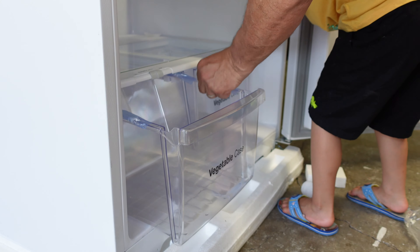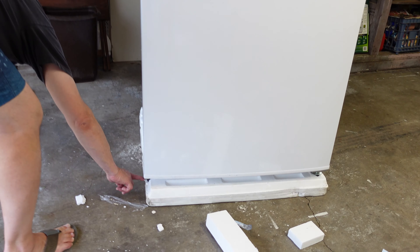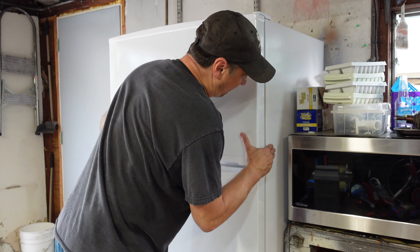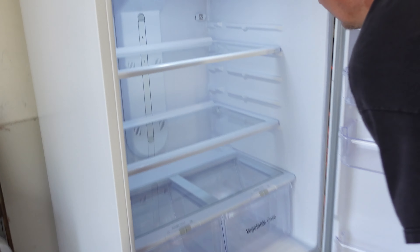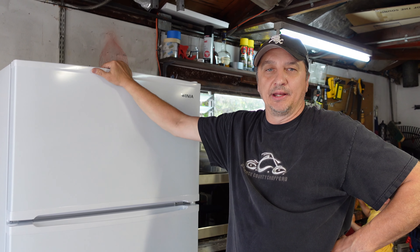This shelf is too skinny — I think I should put it on the bottom shelf. I can always raise this one a little bit. So now the fun part — I probably got to tip this over. Because I'm a one-man crew. Be careful — you got to be careful. All right, so we're pushing it back now. Is there any stuff behind you? No. Oh, it has wheels on it. Don't push it back too far so it can breathe. So we got it plugged in, on the middle setting for cold since there's nothing in there. Nice LED light. Energy saver, hopefully. Four is recommended so that's what it's on.